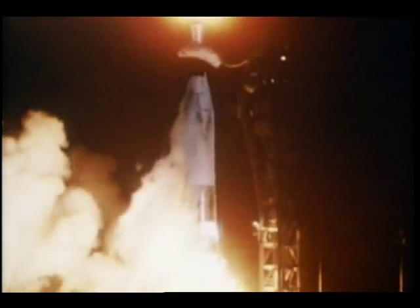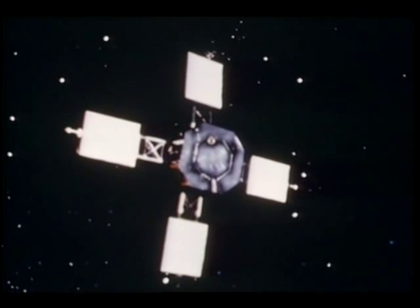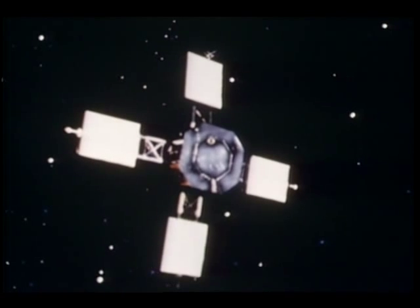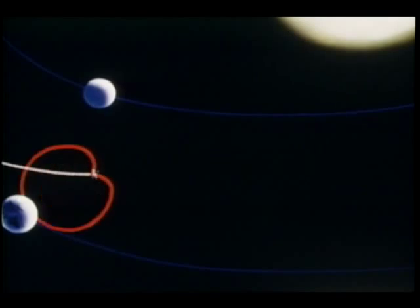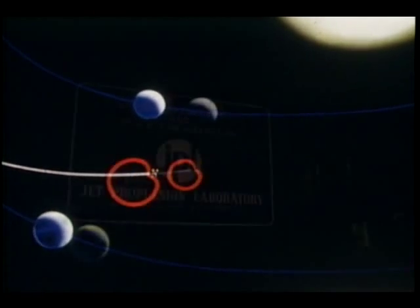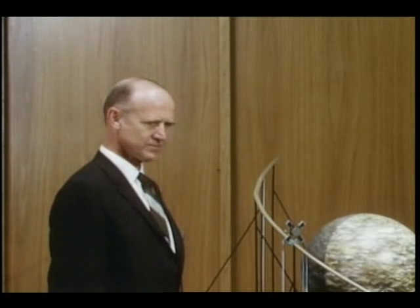On June 14th, a 540-pound spacecraft called Mariner was launched toward the planet Venus. After traveling through space for nearly three and one-half months and covering a distance of 219 million miles, Mariner 5 flew by Venus. The highly successful Mariner transmitted data about the Venusian atmosphere, ionosphere, magnetic fields, and the energy levels of cosmic rays. In Pasadena, the director of the Jet Propulsion Laboratory, Dr. William H. Pickering, talked about the results.